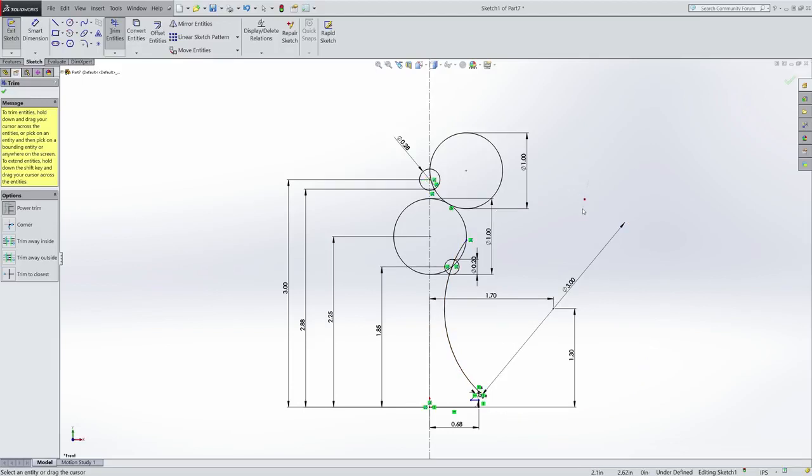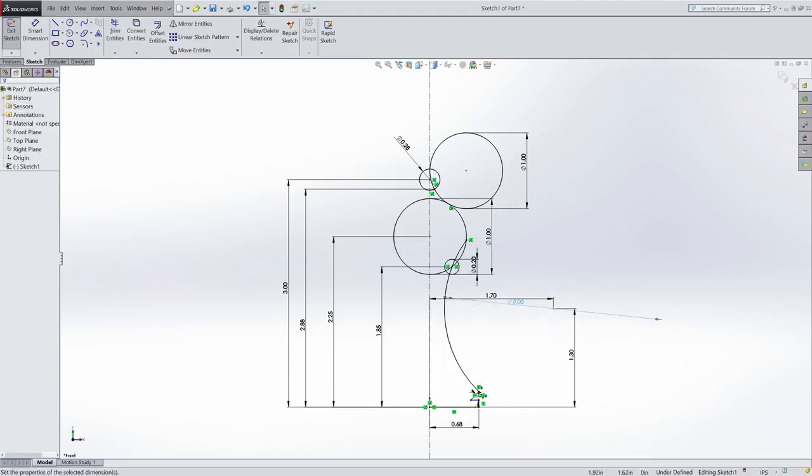So if I click and drag through this circle, you'll notice it got rid of that big part of that circle. The reason that this little line is still shown is because that's used for dimensioning. It's for showing the diameter of 3 inches. So if I exit my trim tool and move this around, you'll notice that line disappears. It's not a real line.